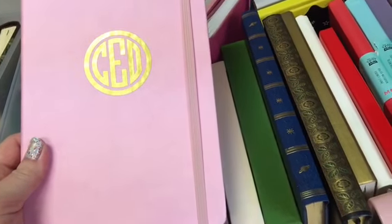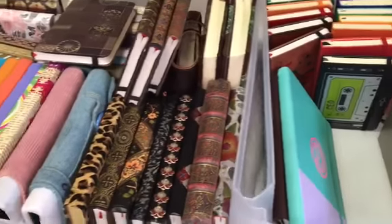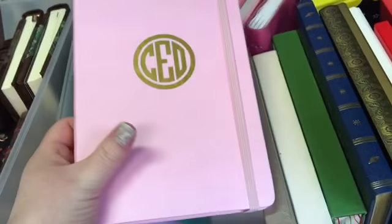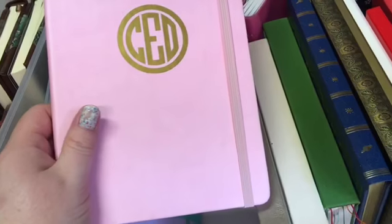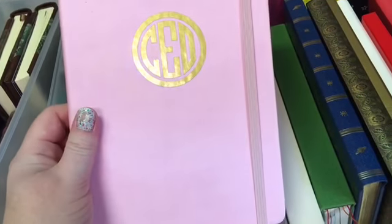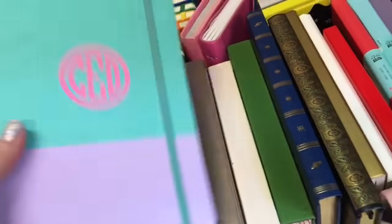Pink and orange have been my lifelong favorite colors, and it's surprising how many journals I've used that weren't pink and orange. I don't have a lot of used ones that are my favorite color, but this one was a good deal anyway, and I like this size. I usually prefer them a little bit narrower. I think this is about 6x8. But anyway, I got a few of those.